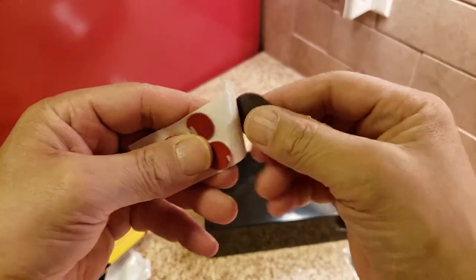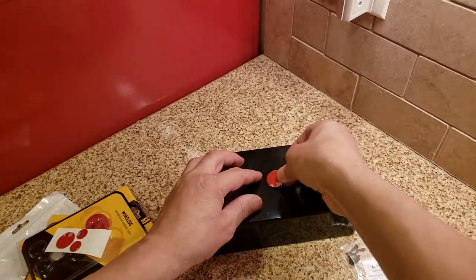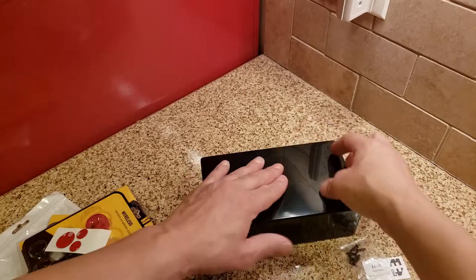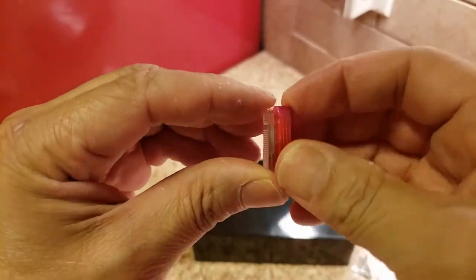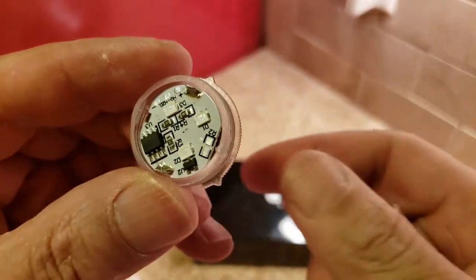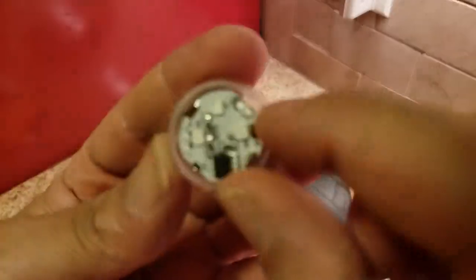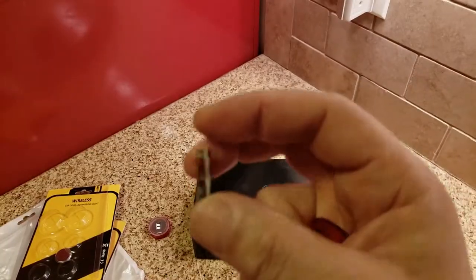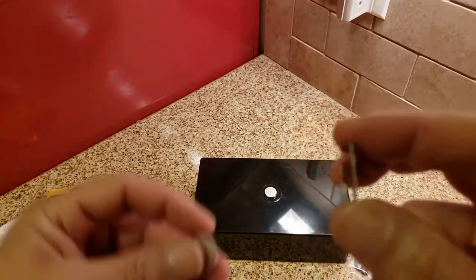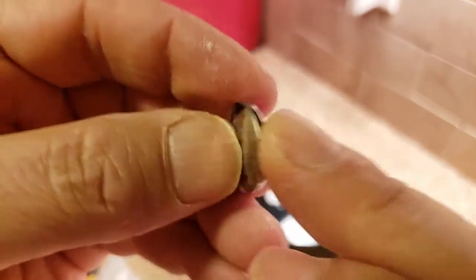So I'm going to take one of the 3M stickers. This is about this size. Yep. Put this on the box itself. So the light itself screws off. Okay, that's where the battery goes. No, that's not where the battery goes. It must go down here. Does this come out? Yeah, so the whole thing comes out, and you slide the battery in the middle. Looks like this is a 2032. Yep, it's a 2032 battery.